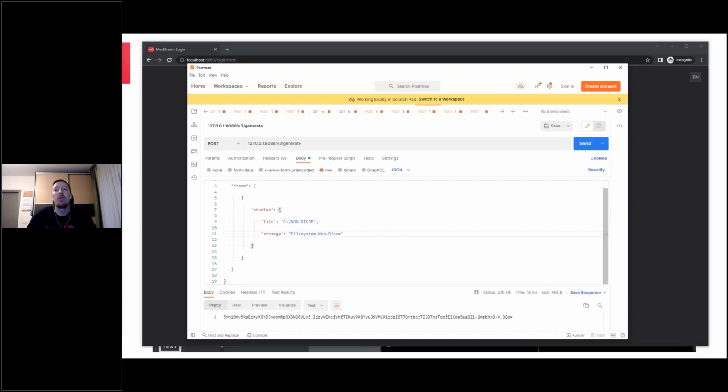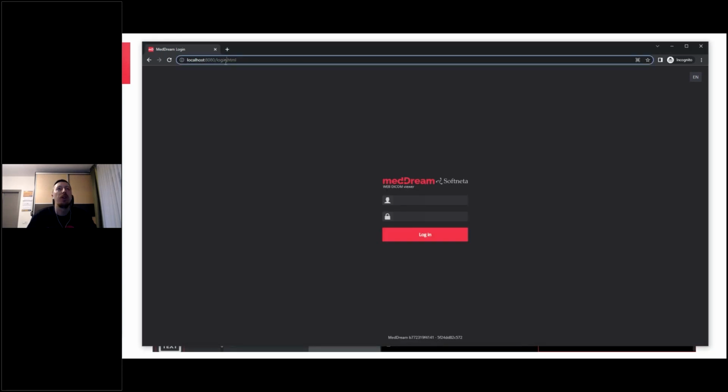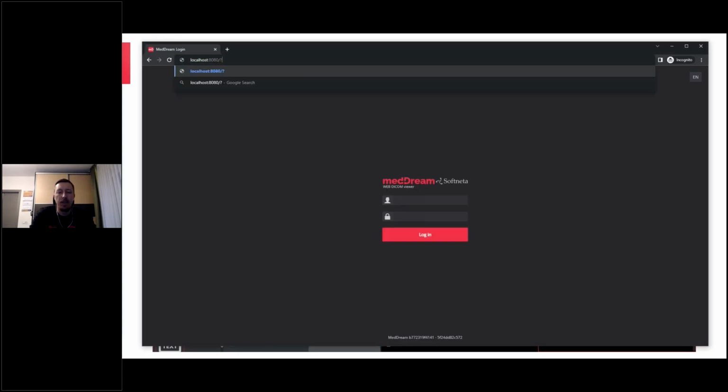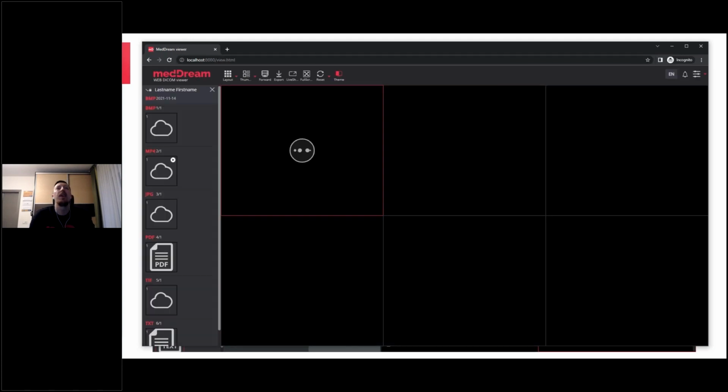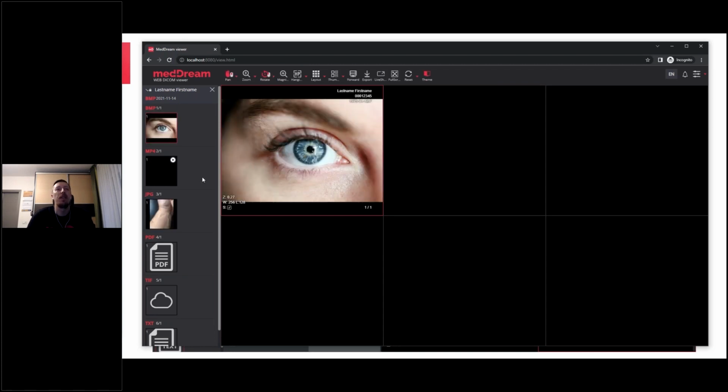Once you have this generated token, you can open your MedDream, put token equals token, and it will open the viewer with those non-DICOM images. As you can see, it is possible to view the BMP file.